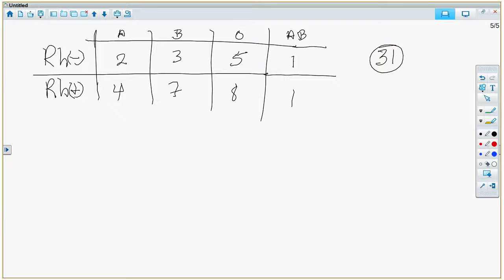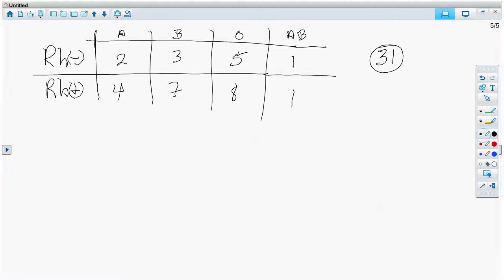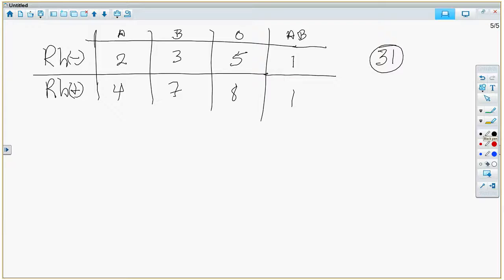All right. So now what do we do? Well, you read the question. I want to know the probability. If I put people's blood types on a piece of paper and I put them in the hat, what is the probability of me picking a person with A type blood or with O type blood? So figure that.